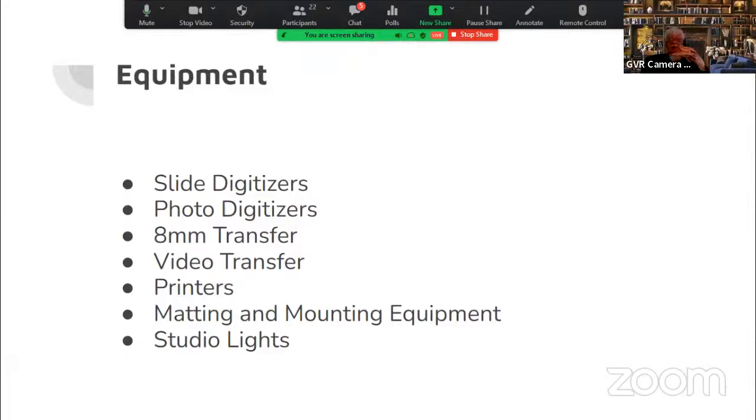We're open every morning from 9 till noon. Stop in. The monitor that's on duty will take you around and show you all the equipment. Ray, I monitored yesterday, and I was bored to death, so I was more than willing to give tours, and so are most of the other monitors. We have slide digitizers where you can take all your own slides and make them into a digital file. Same thing with photographs. You can transfer your old 8mm film over onto digital versions.